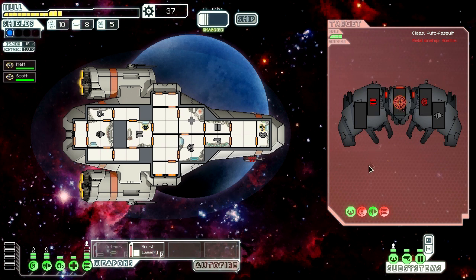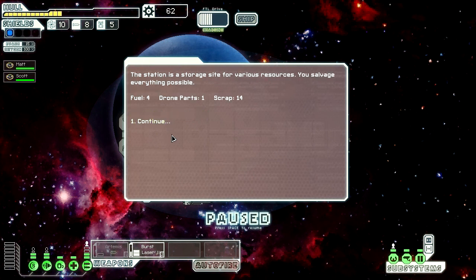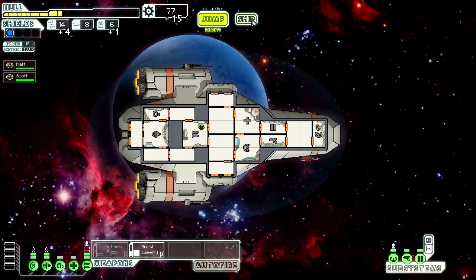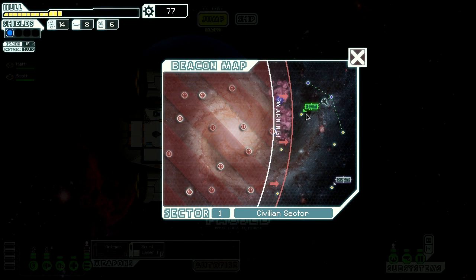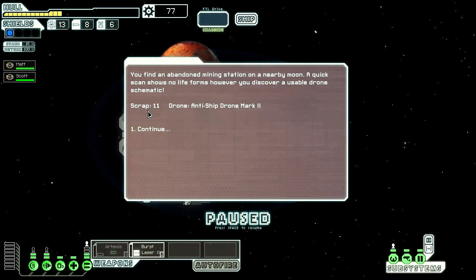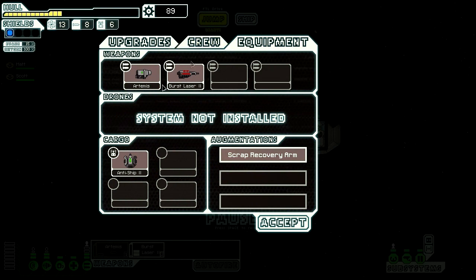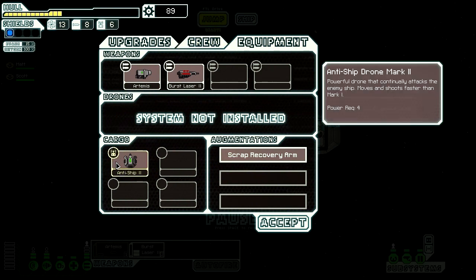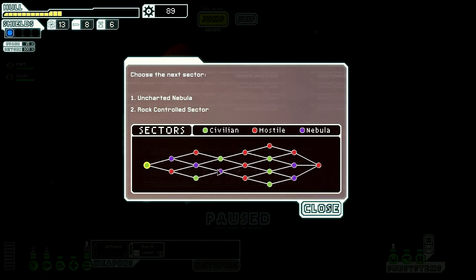Should finish him. There we go. Good job. Yeah, that salvage arm should be helping us out. That scrap recovery arm. And let's get the F out. Hey, well that's... Well, I'm not really... Well, I don't have the system installed. That would be worth a fair amount of money. So. Alright, well, let's go ahead and jump the F out before we die.